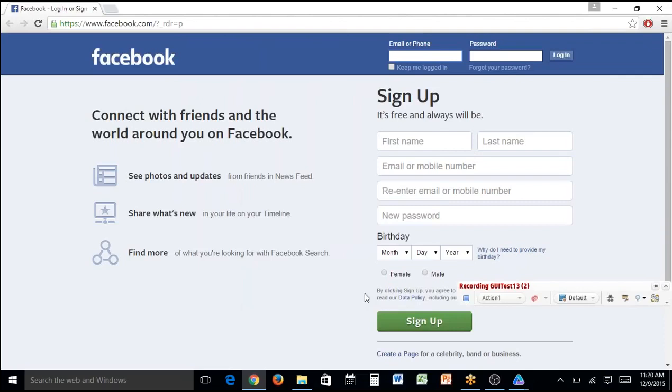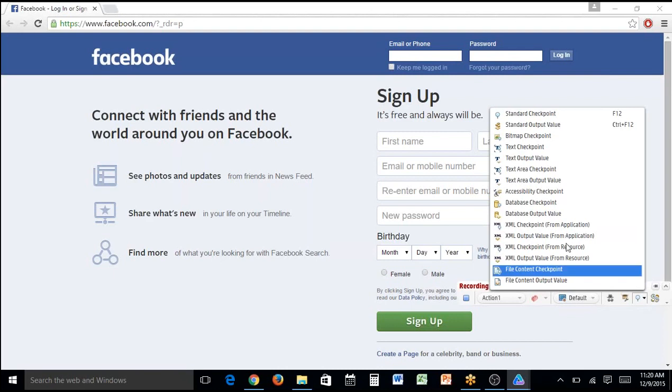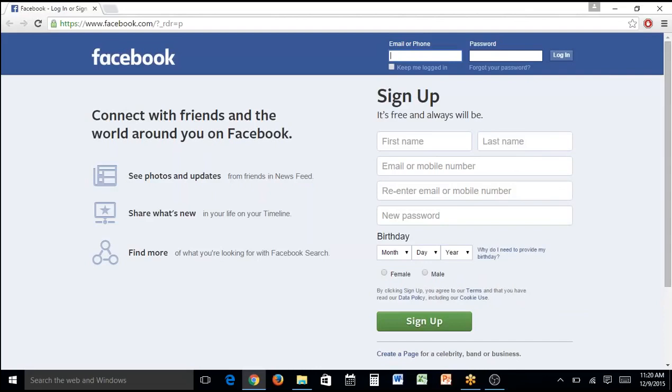Can you use the next checkpoint, bitmap checkpoint? Mouse control is yours. Now bitmap. Bitmap is basically for images, like the Facebook logo.